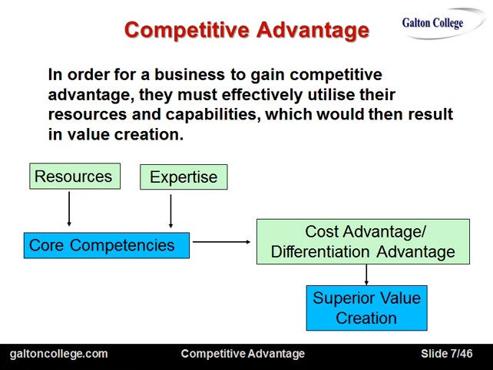The skills of the business, the type of capital it's using, the way it's configuring itself to produce a product which is efficient. And this generates the cost advantage, or the differentiation advantage. And having got a cost advantage or a differentiation advantage, this gives it a superior value creation stance in the market.